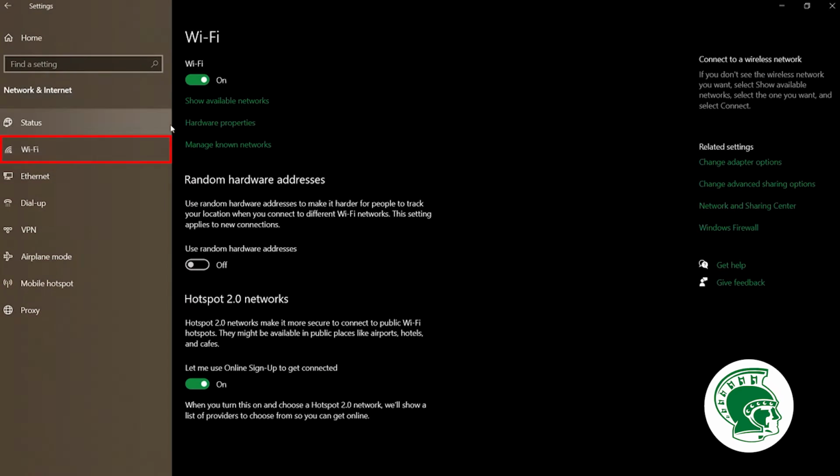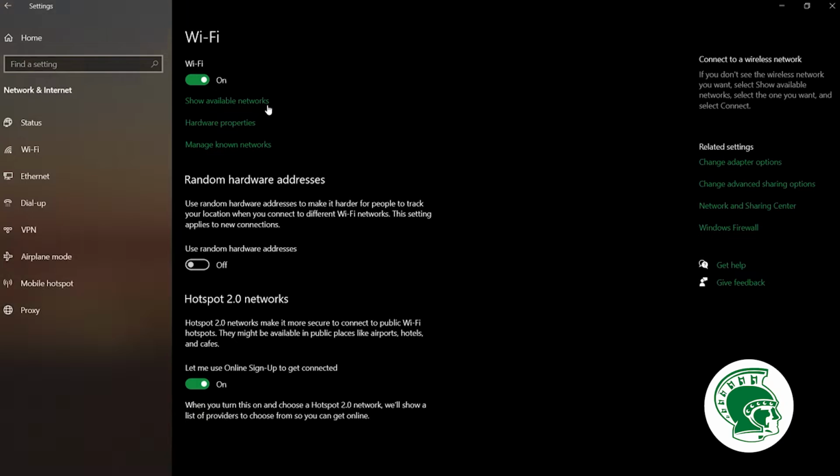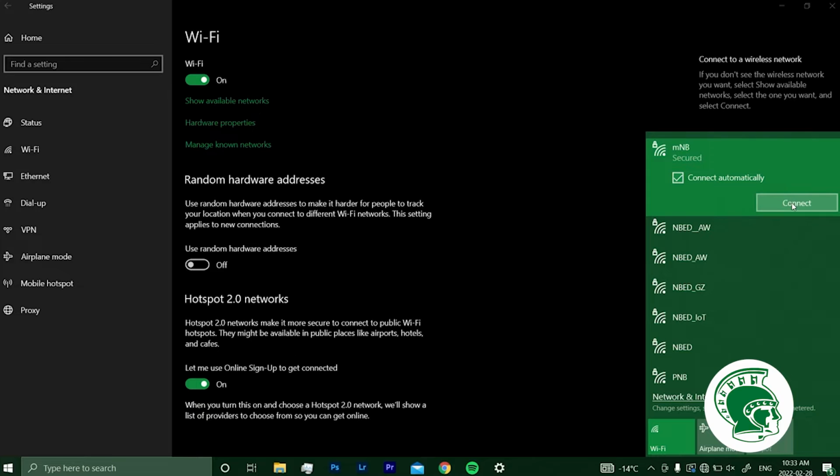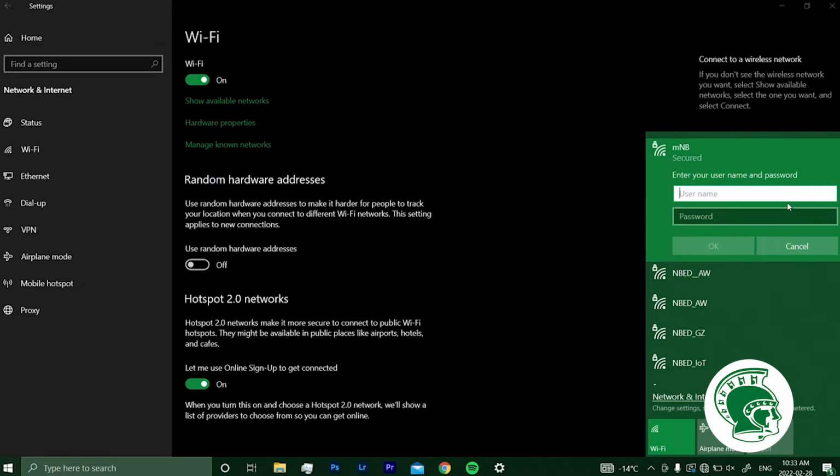and when you give a click on that you're going to want to go over to the left status bar and click on Wi-Fi, click on Show Available Networks, and in the list of networks click on MNB, click Connect, and then here type in your school username and password.